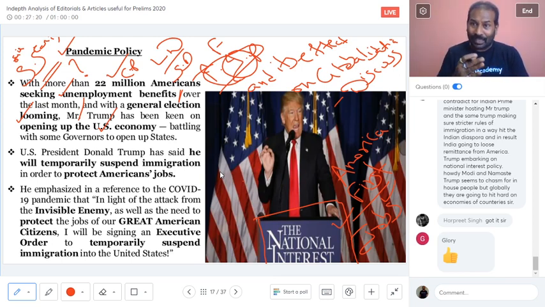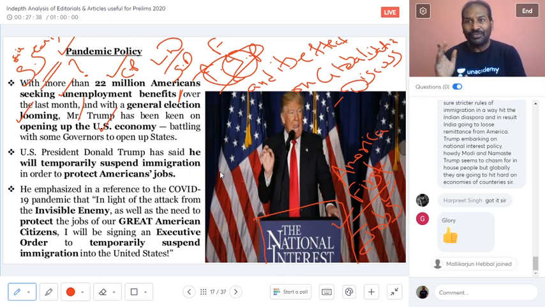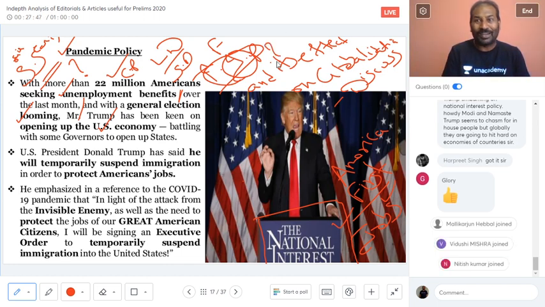Whether the remittances will be hit, or whether, because of the immigration policy, a few of them will be secured. I am talking about the few Indians who are entering the US as immigrants under a few visa permits, whether they are affected by Trump's immigration policy. Now again, this is a question mark, and we will definitely look at it. Very good question you have raised.